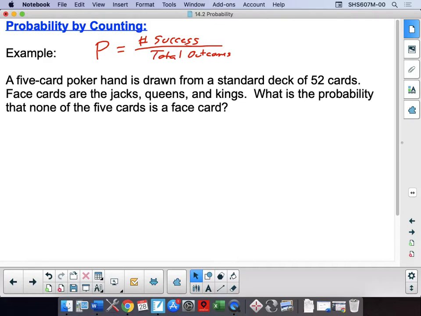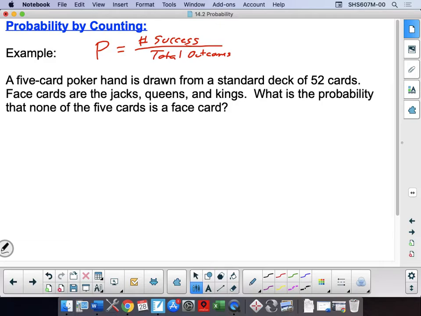Okay, there's 4 of you. You have 4. Well, no, because there's 4. What are the odds of 5 face cards? They say the probability that none of the 5 cards is a face card. Right. So take all the face cards out first, right? So how many cards are face cards? You subtract them.